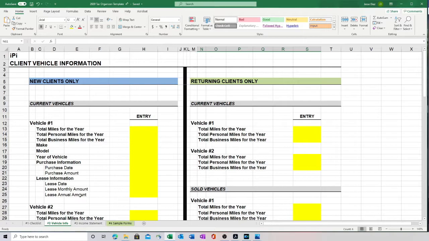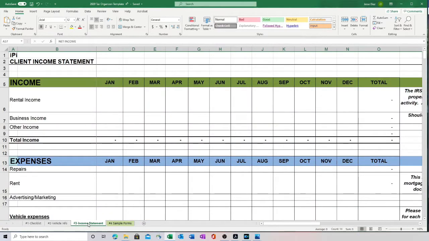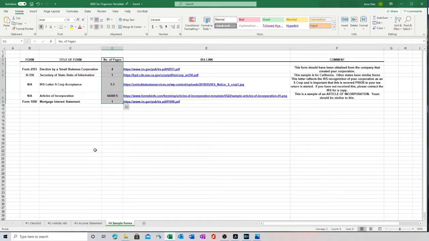The IRS requires additional vehicle information for each vehicle the corporation is using. And we have our third tab here that lists all the income and expenses that are generated and dispersed by the corporation. The fourth tab here is several examples of the forms that are required on that first checklist.